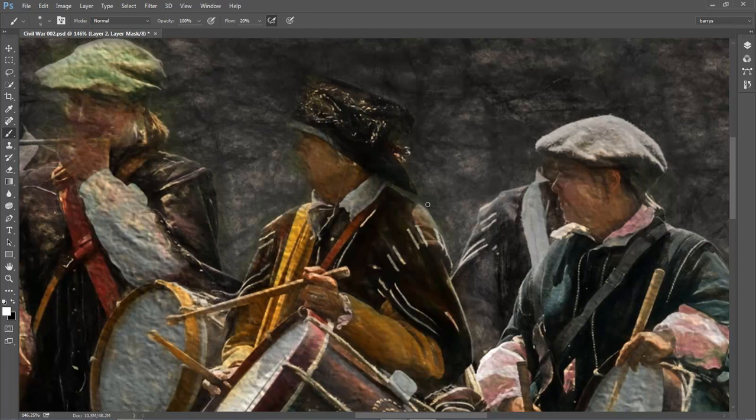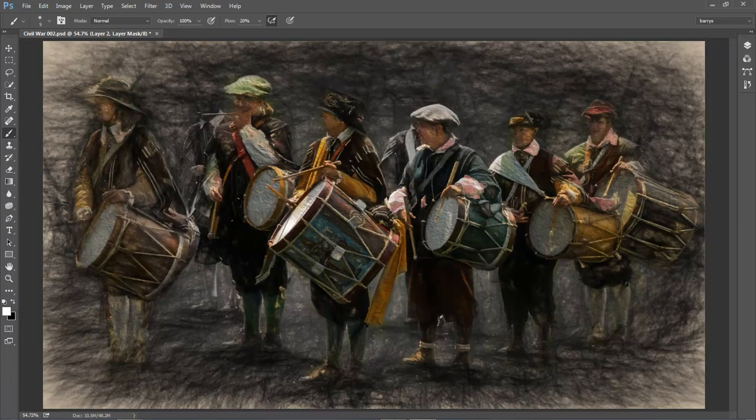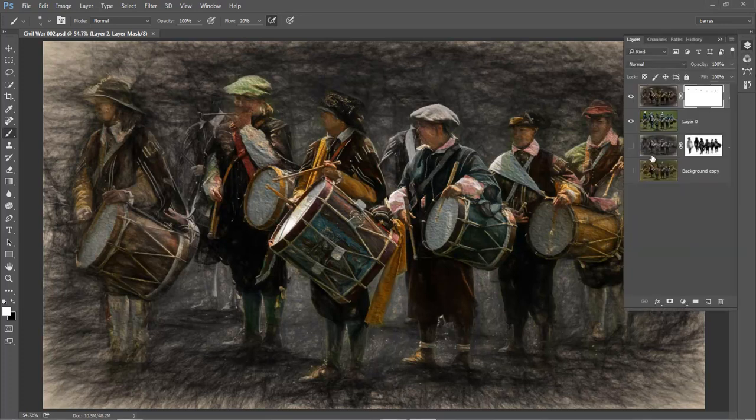So let me hit Control 0 and fit the image on screen, and because I've made some changes now to my Civil War 2, Control S to save over the top of the previous version is not a bad thing to do. Now we're in the same position we were a few moments ago. If I take you back to the layers, to continue this I would really like to amalgamate these two together, and we've got to do that at some stage.